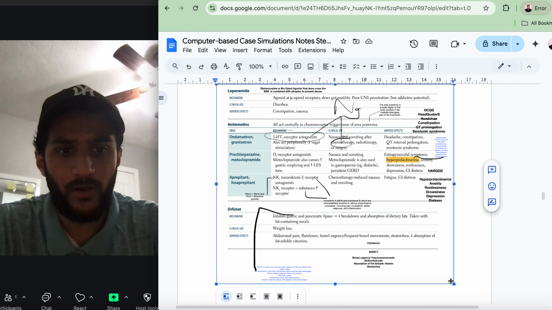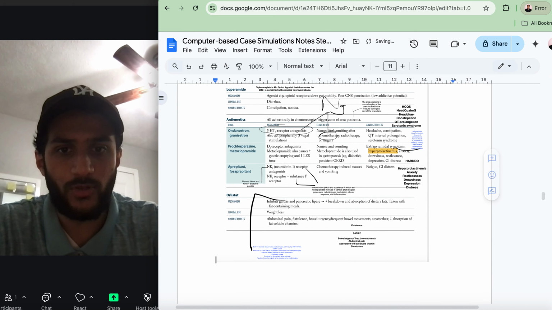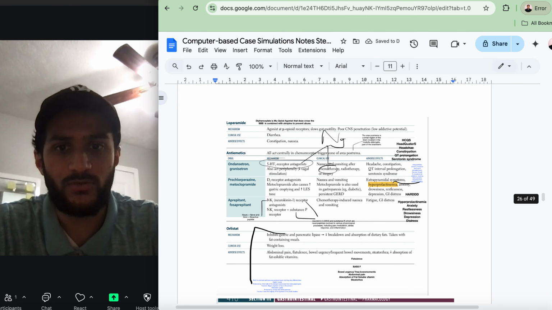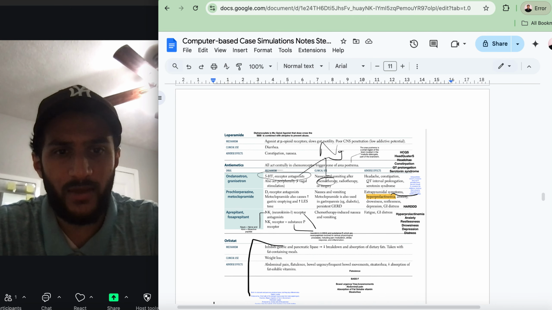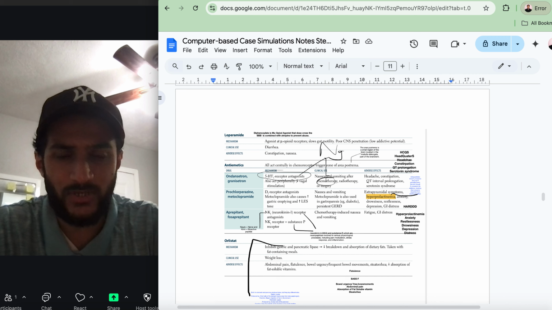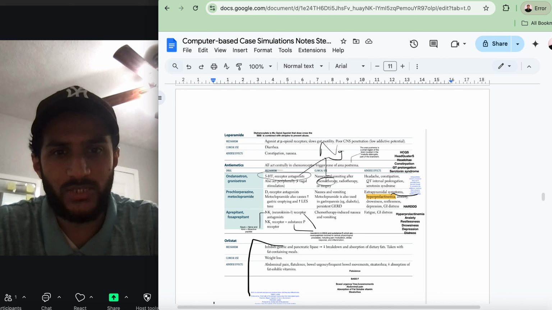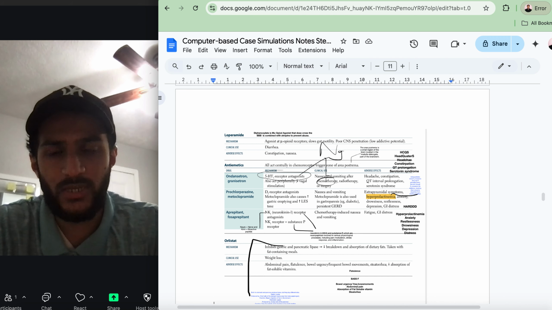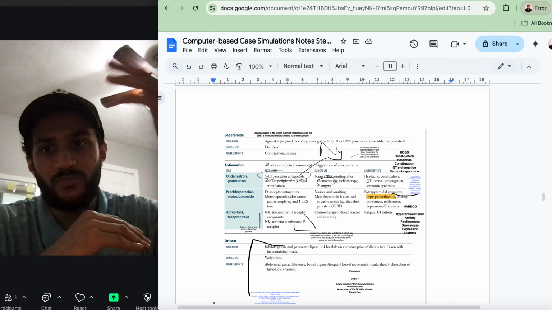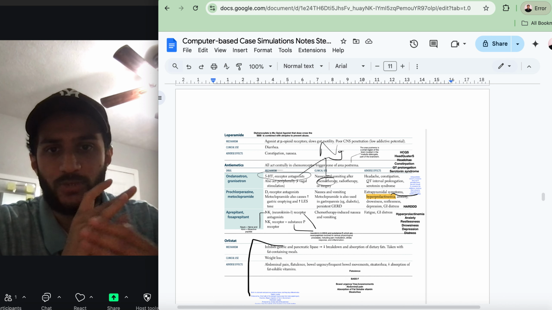So that's going to be seen over here. And then we can also see a few other side effects. For instance, we can have over here prochlorperazine and metoclopramide. Metoclopramide is a D2 receptor antagonist, and this causes increased gastric emptying and increased lower esophageal tone. It is used for nausea, vomiting, gastroparesis, and GERD. It basically antagonizes dopamine, so it increases prolactin, and that can lead to extrapyramidal side effects and anxiety.